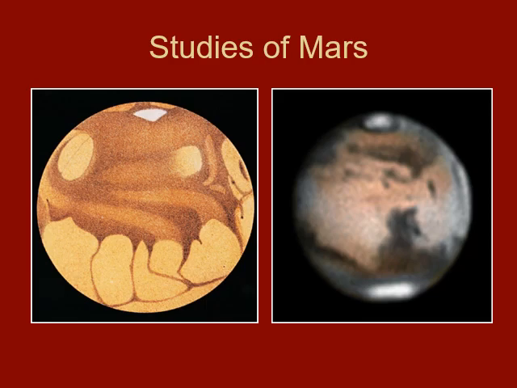Well, again, on the left we have some of these early albedo maps, albedo being the bright and dark regions of some of the features on Mars. On the right is a photograph of Mars, and you can see ice caps. You see this large dark region right there called Syrtis Major. There are some other lighter and darker regions here. And so this is our basic view of Mars. It has bright and dark splotches on it.